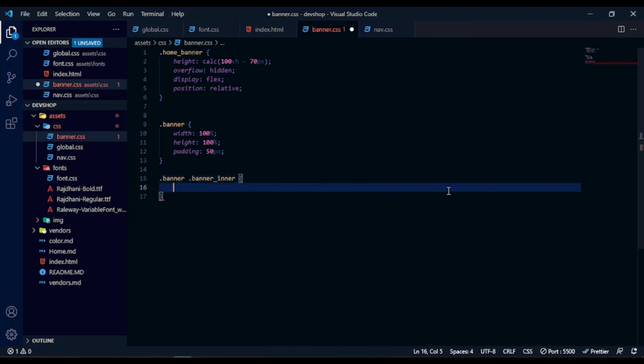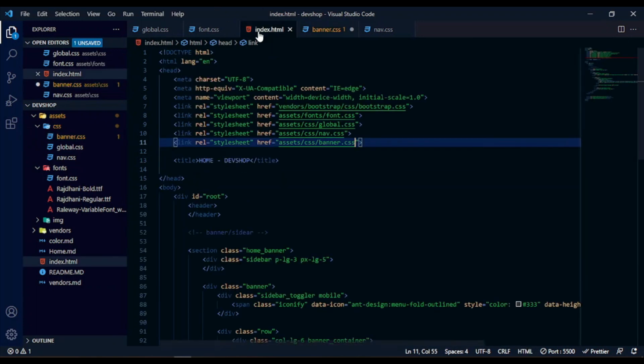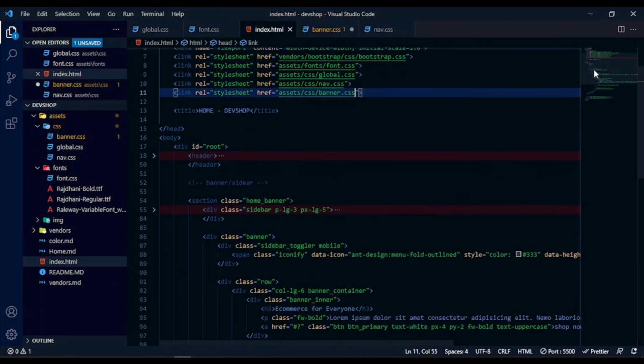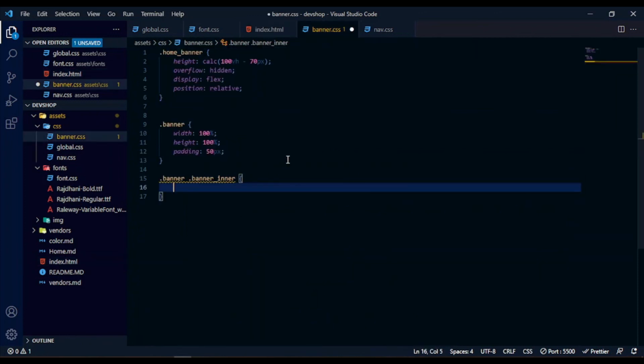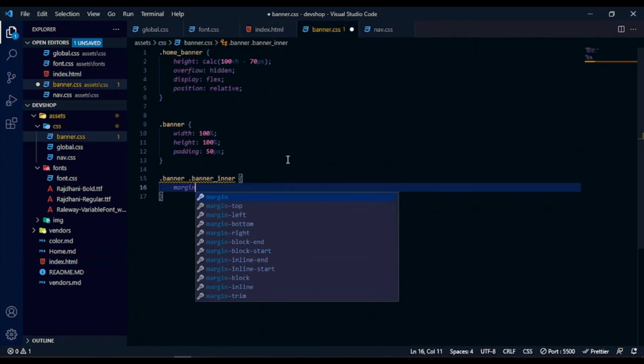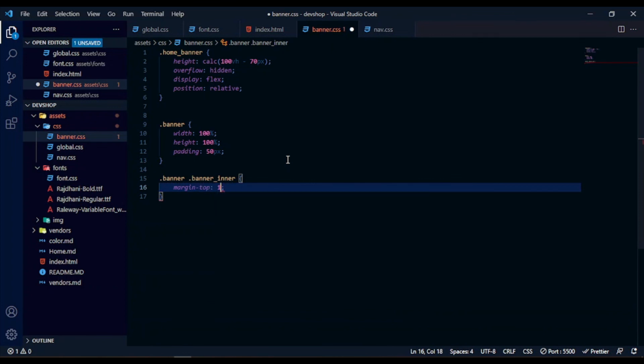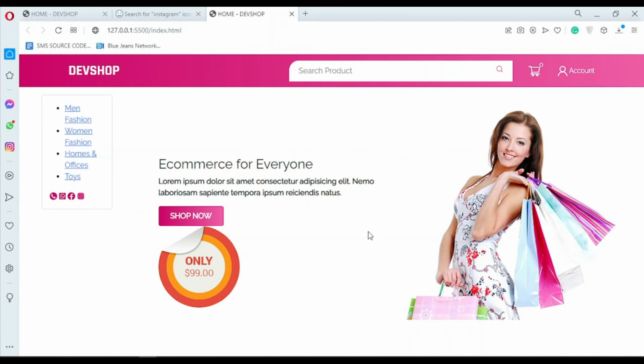Do we call it banner inner? Yeah, this is it right here, banner inner. I'm going to say margin top 15 view H. Yeah, so that is it, 15 view H.